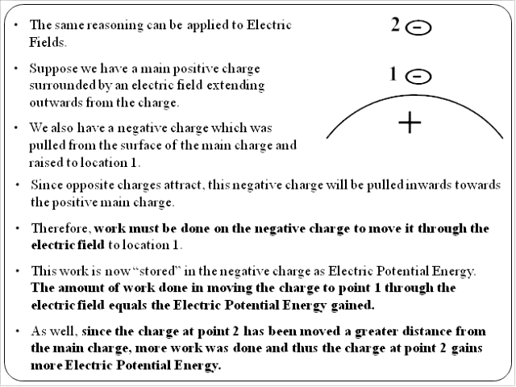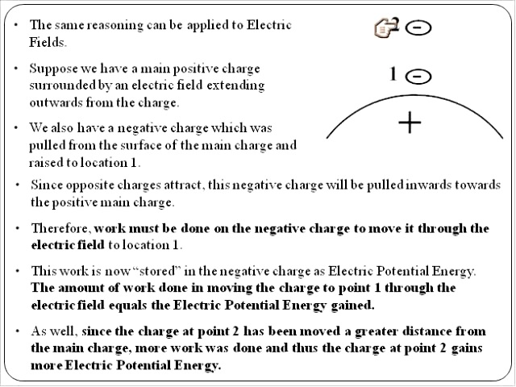Okay, we have to do work to move the object in the electric field because there's either an attraction or a repulsion between two charged objects, so we have to exert a force to move them, separate them, or push them together. So let's suppose we have a positive main charge that's surrounded by an electric field. And let's say we got a negative electron here that we're trying to move back and forth. So if we want to move this electron farther away, we have to exert a force on it to pull it away from the positive charge that it's being attracted to. So therefore, we have to do work on that. So that work is turned into electric potential energy.